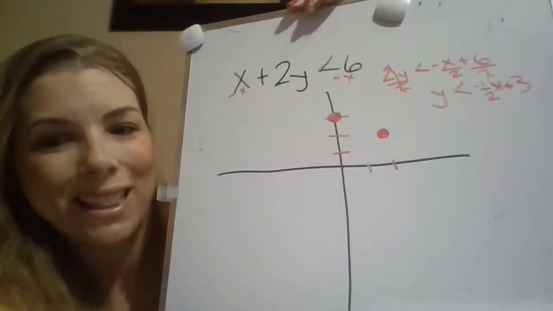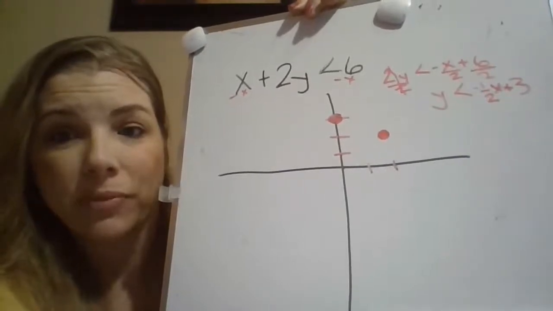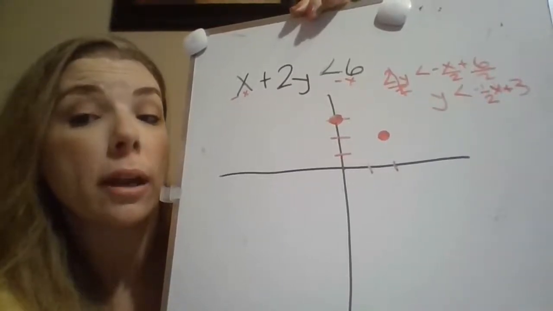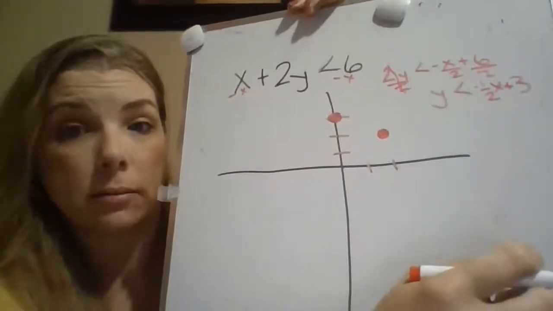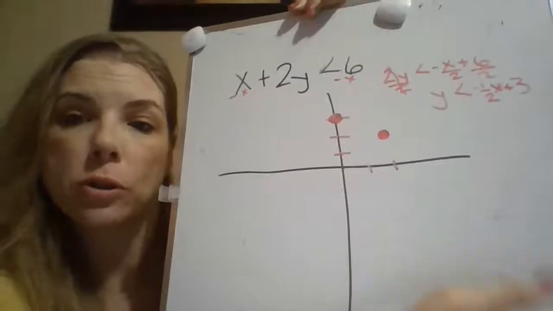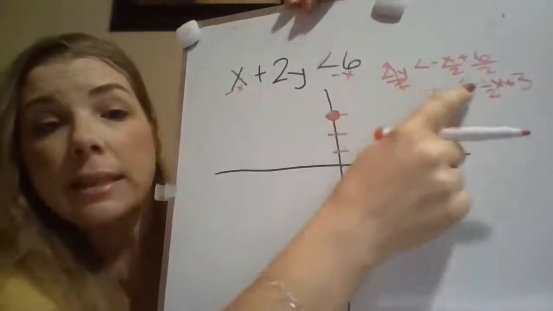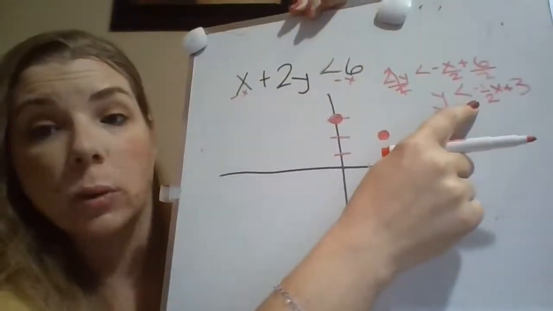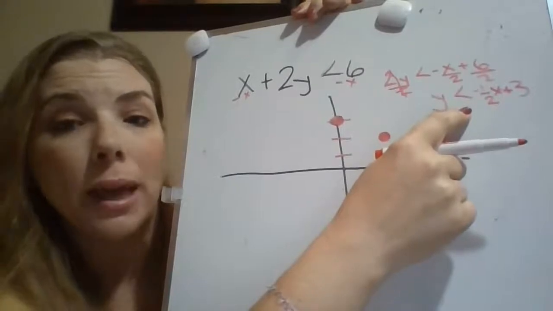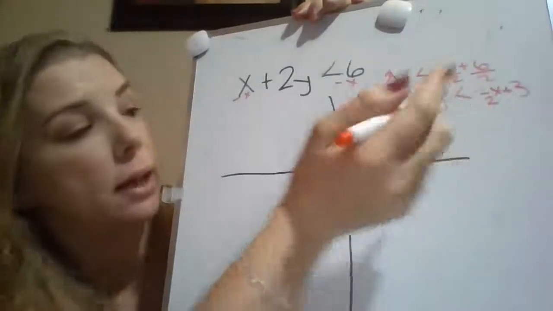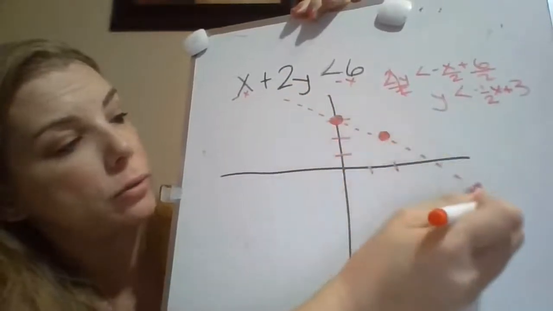You are going to connect these dots. Now, just like when we were doing absolute value, if it's less than or greater than, it is an open line. Before we were doing open circle, closed circle, now we're doing open line, closed line. So since this is less than, it's going to be an open line. If it was less than or equal to, it would be a solid closed line. So in this case, we're doing an open line, so it's just dot, dot, dot, dot, dot, all the way.